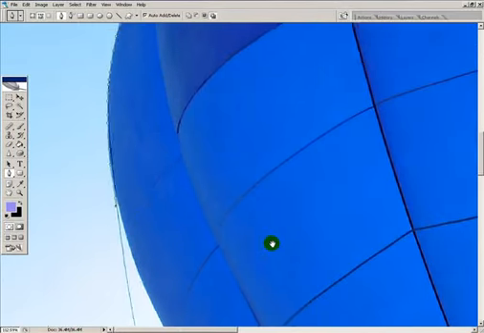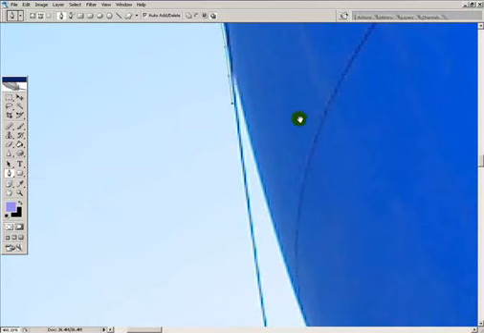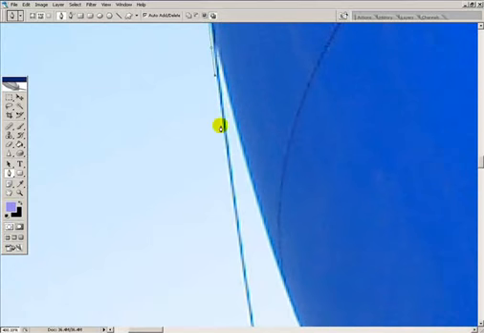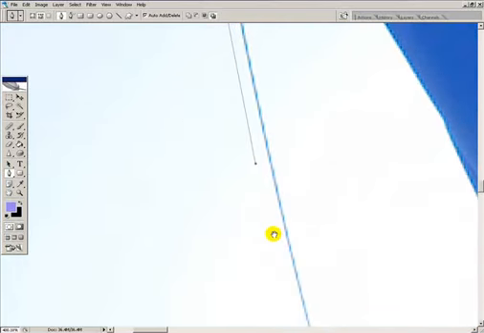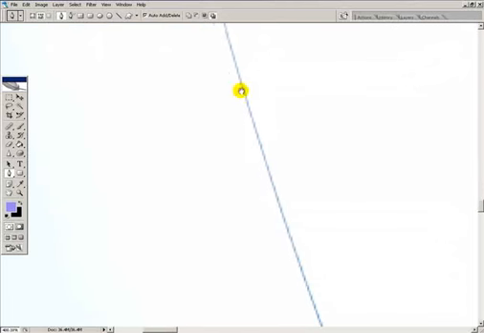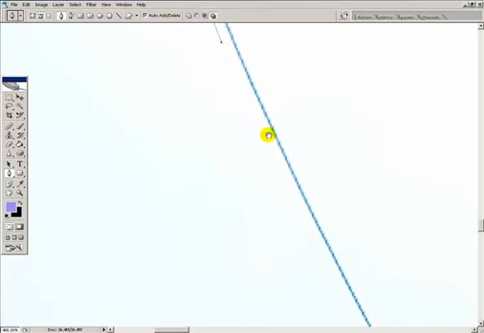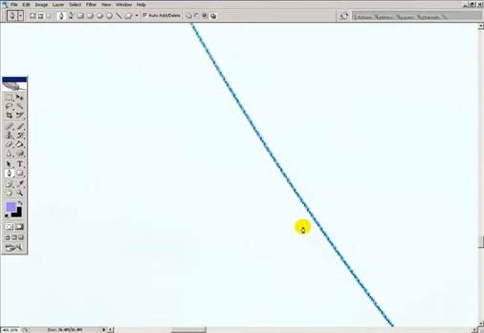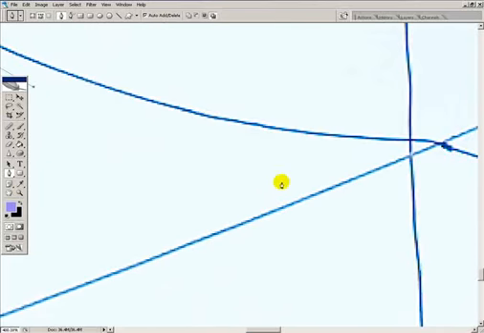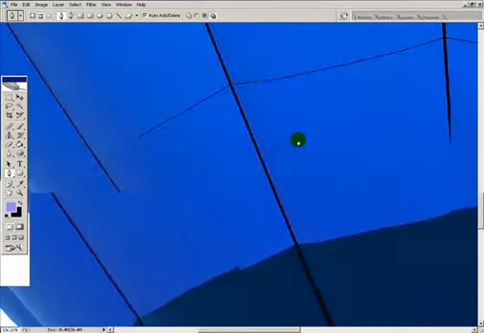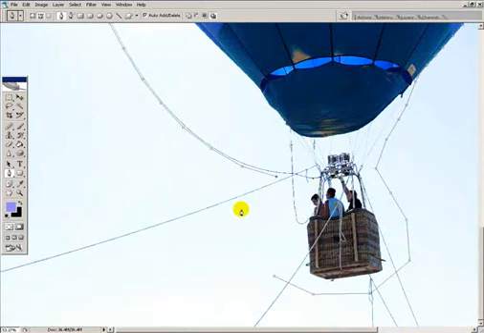I've now reached a point here where the line separates from the balloon, and it's quite a tricky job to get that line in as it is. Again, luckily the background's fairly white anyway, so I'm just going to bring it down to the outside of this line, and you can see the screen's getting white all the time, so this is going to be fairly easy to isolate. So if I just bring it all the way down to the balloon, keep going all the way around. I'm not going to worry too much about these lines at the moment. You can see here that they go off in all different directions, and the chances are I'm going to lose some of those with the clone tool anyway.